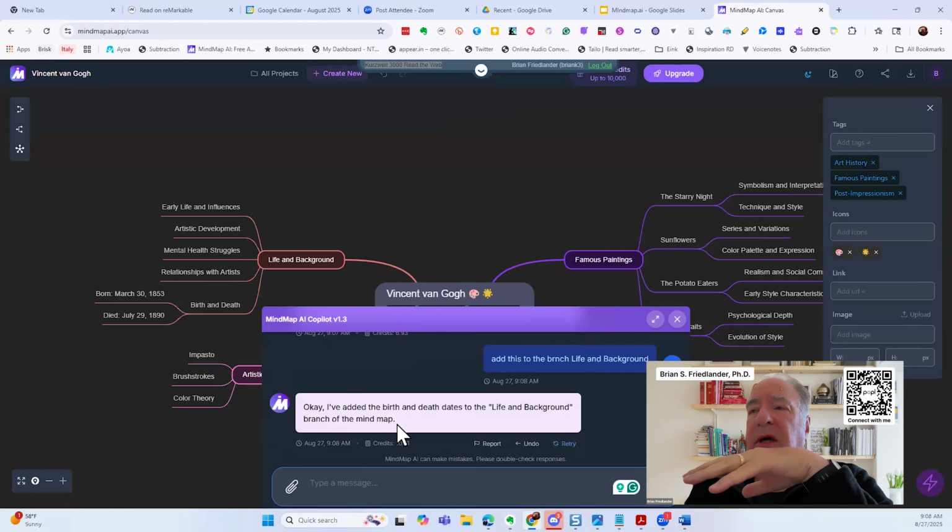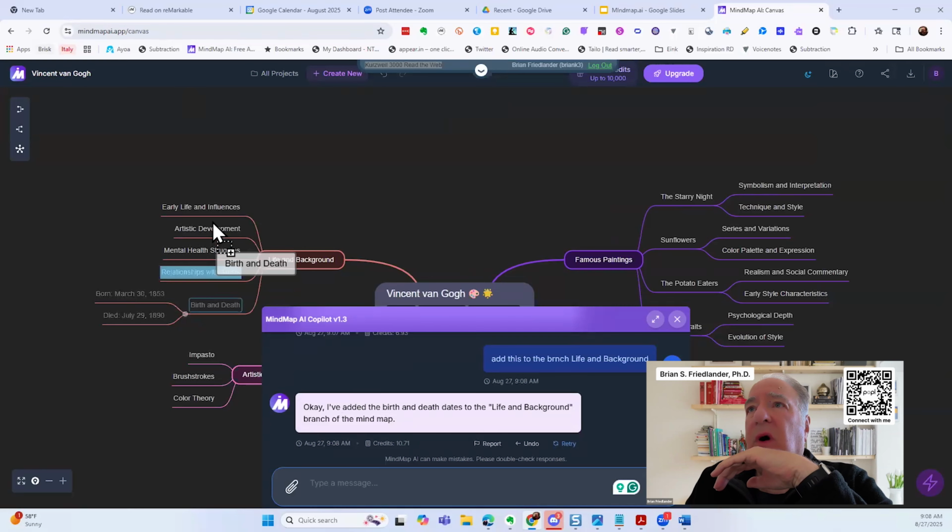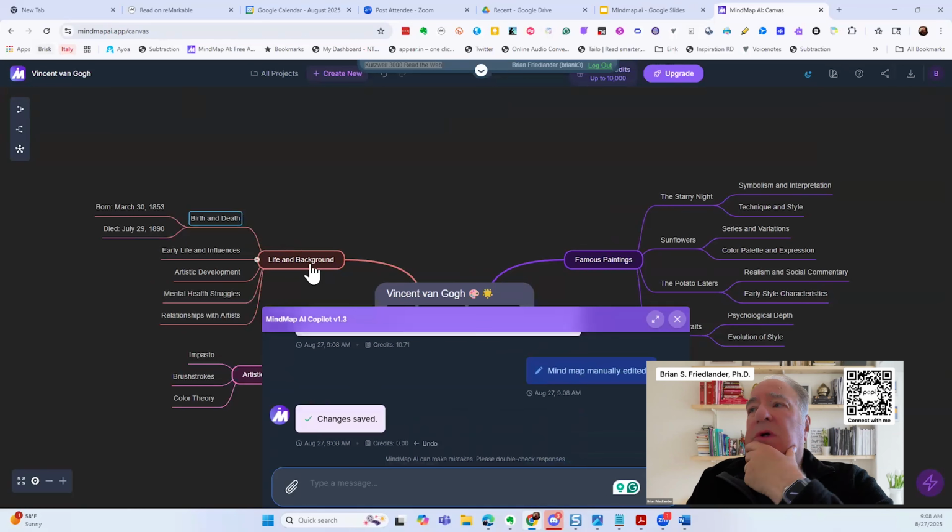So you can see that I can use prompts, and with those prompts, you can see that it added it directly to that branch, which is a really powerful feature. And if I want, I could actually change and organize it, which is really nice. So having the prompt window available can be really, really handy.